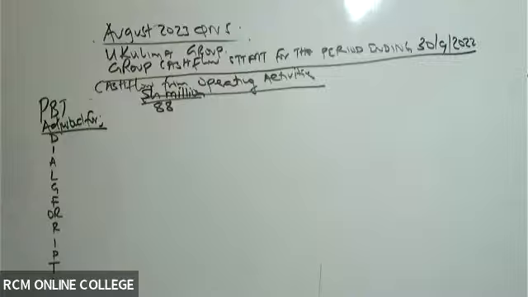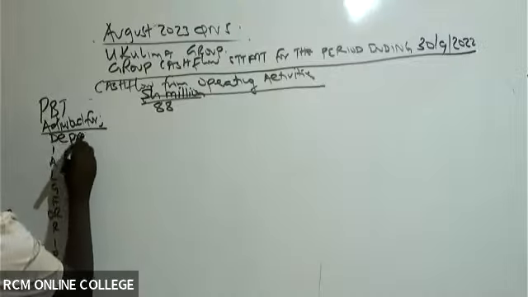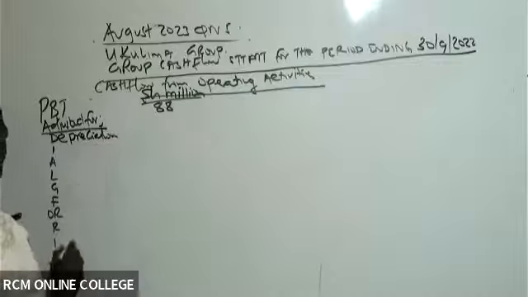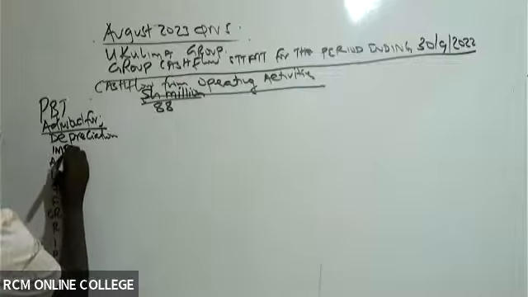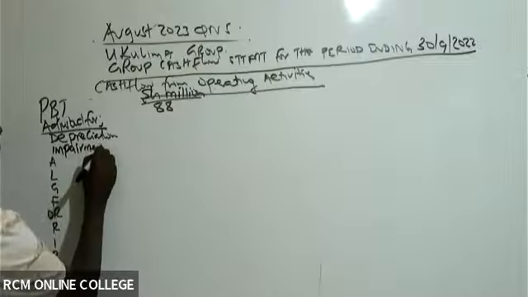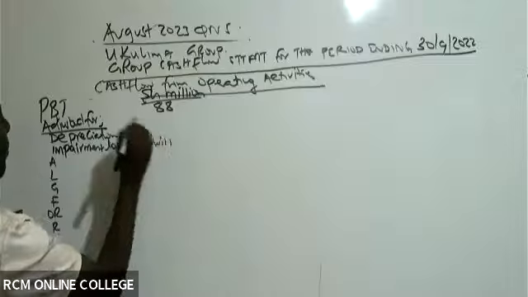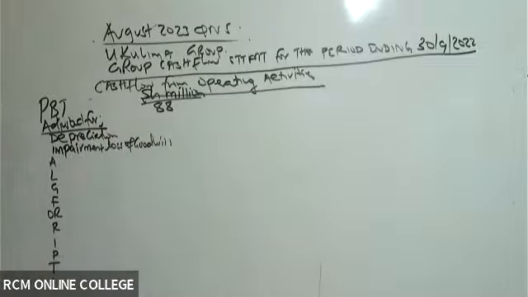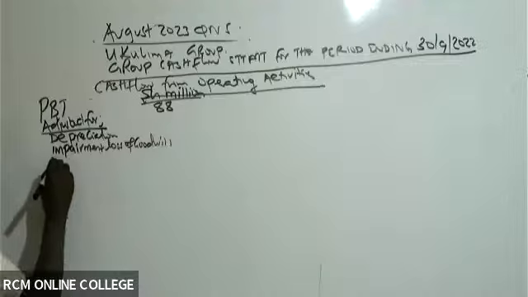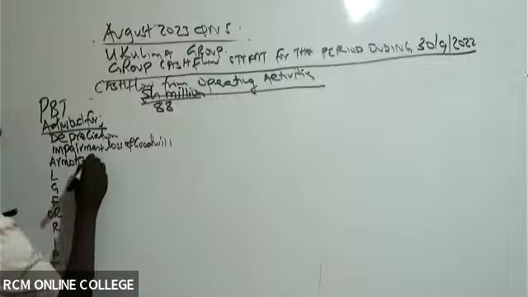Whenever you're looking at indirect method, you remember this. Direct method, you can't use this acronym. All right. So the first D stands for what here? Depreciation. Here we have impairment loss of goodwill. It's only for goodwill. We have amortization here.